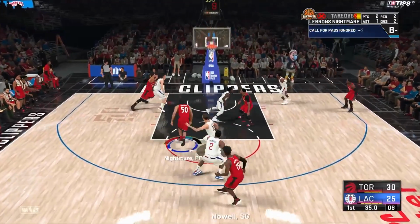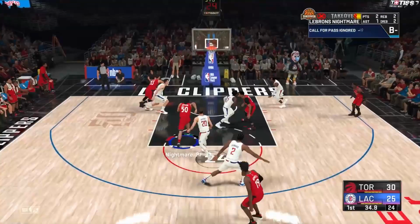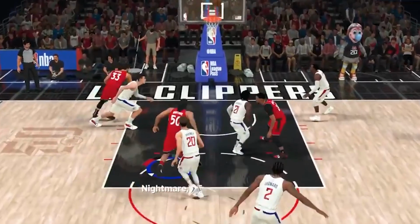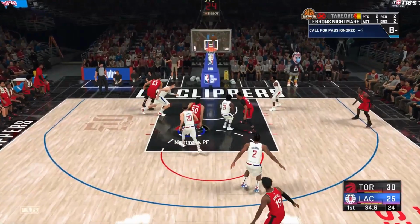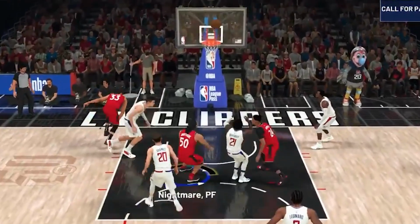He's playing my career, and he does a putback dunk, but oh my god, the way he did it, he kind of did the Jordan dunk, like the logo. He did that in a putback dunk situation. Now, Putback Boss is a badge you can get on Hall of Fame, but I swear, putback dunks do not happen very, very often. There are very rare instances when they ever happen, because you have to be in the perfect situation, and the ball has to be in the perfect place for you to do it.